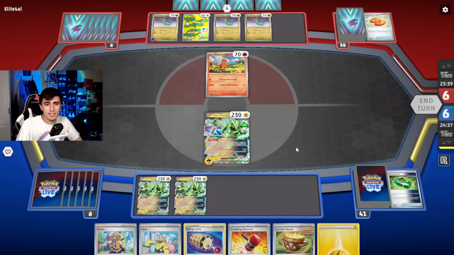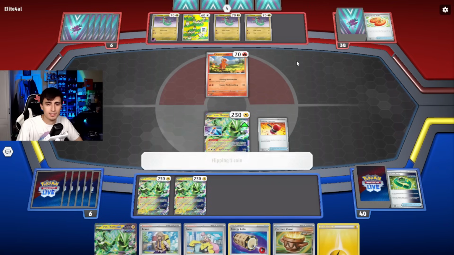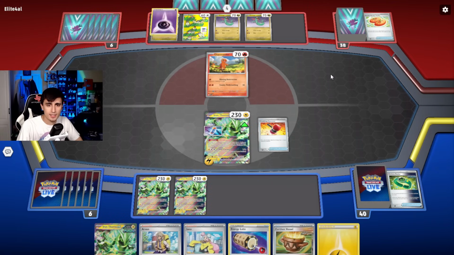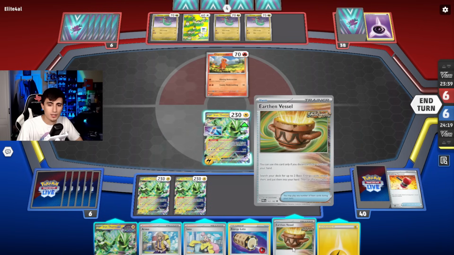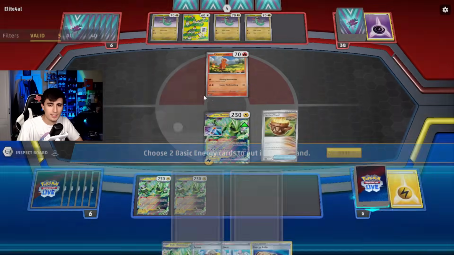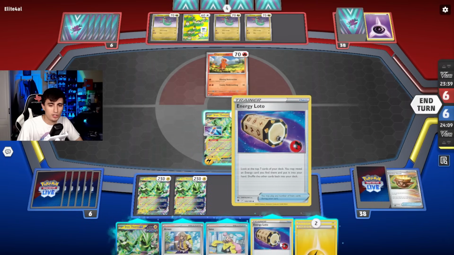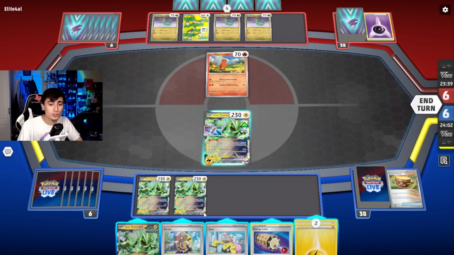Okay, so we really need to get double turbo energy on this particular turn. We can start with a Crushing Hammer. No point in keeping this in our hand. And heads, alright. We can get rid of the only energy on the board. And now I will be using Earthen Vessel here. We'll sacrifice 1 lightning to get 2. Now this will also increase our odds of getting DTE from this Energy Loto, but we need to maximize our chances of getting the DTE. So we're going to thin out another 2 cards here.